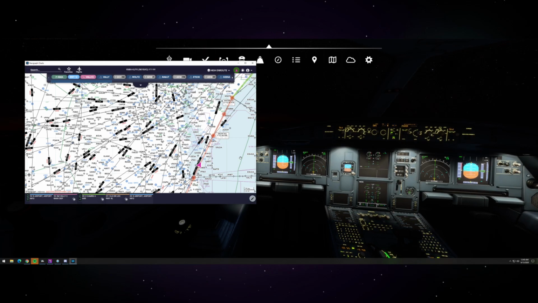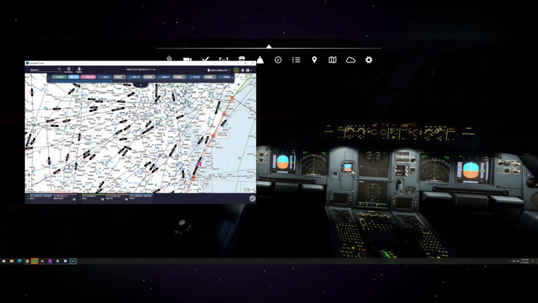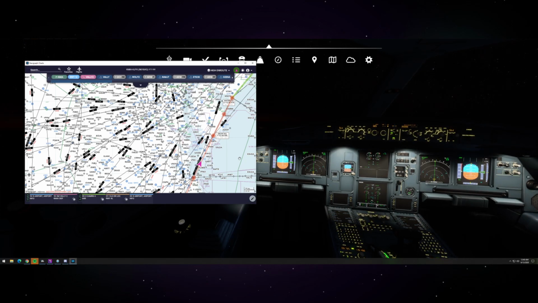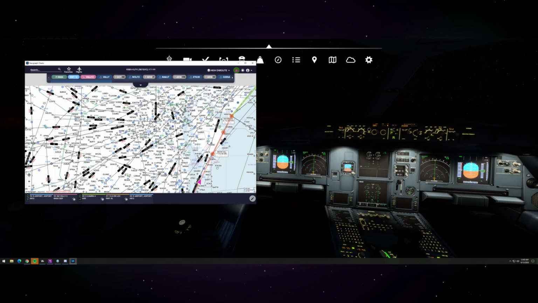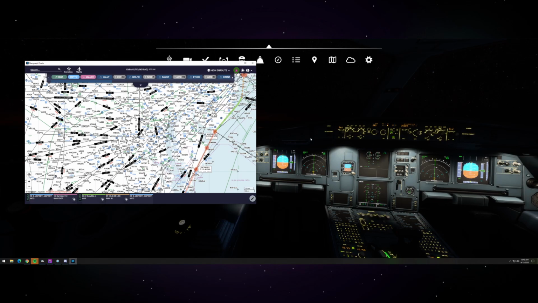I just checked the weather at Kennedy, and the winds are at 5 knots, 050, so they're not bad. Temperature 61, clouds are scattered at 2800. They're not going to be a factor in seeing the runway, but there are still going to be a lot of issues with Microsoft Flight Simulator. I'm not saying it's a perfect sim. I think all of us have seen all the bugs that happen.